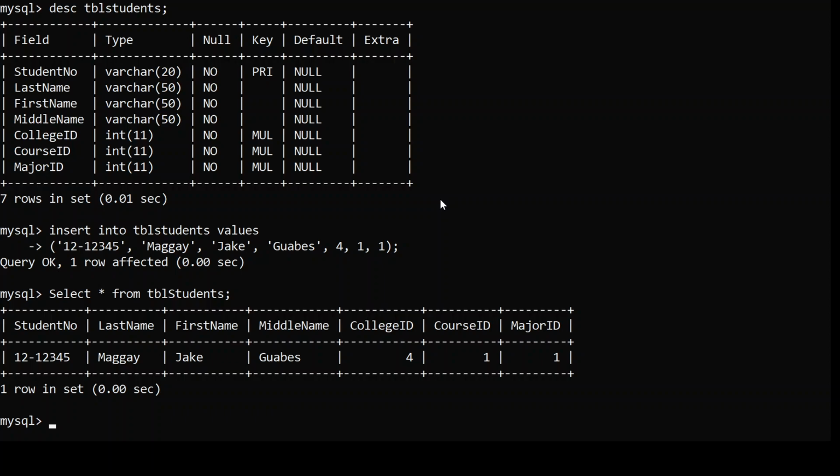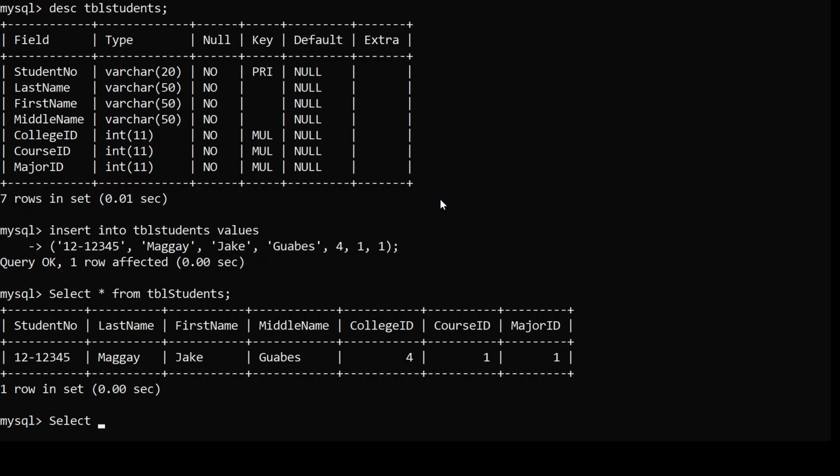So, instead of displaying college ID here, what about displaying the college code, course code, and the major? So you want to display student number, last name, first name as the third column, middle name, college code, course code, and then the major as the last column. So let's try it. So select.